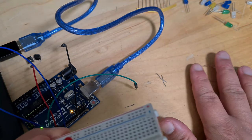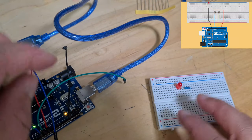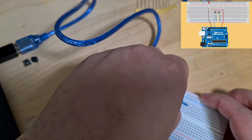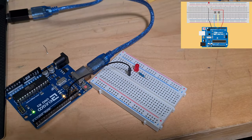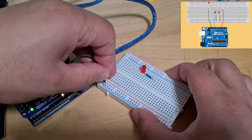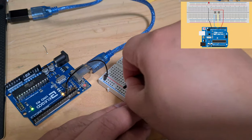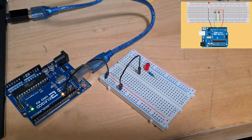All right, anyways, so let's move that stuff out of the way. Okay, so we've got our resistor. So now let's put our ground. Our ground is still the same, so we just want to connect it to the ground of the LED. Actually, I'm going to change the position of this ground. I'm going to put it to ground here. And then I'm going to put another ground wire from ground to the LED. There we go.